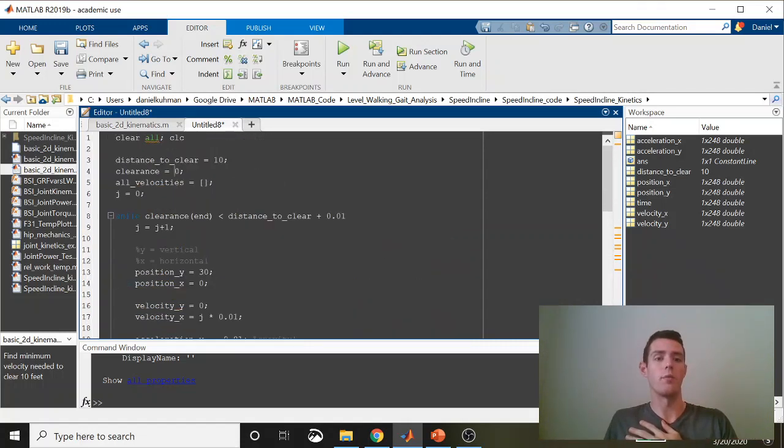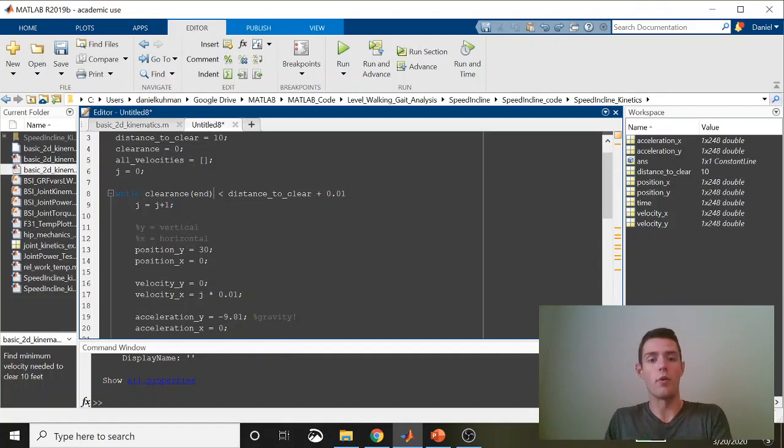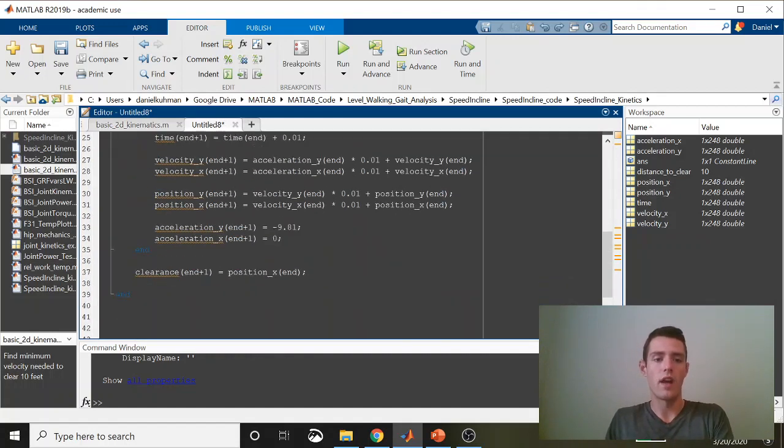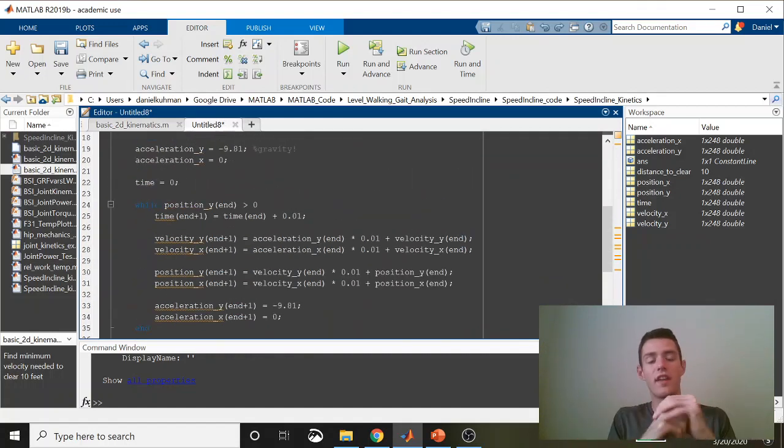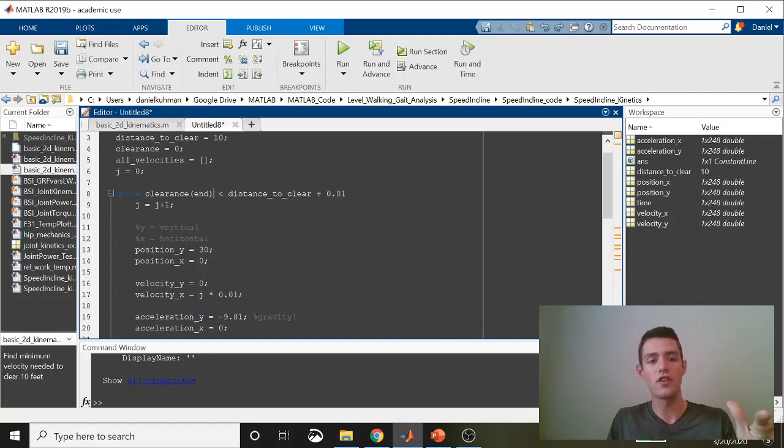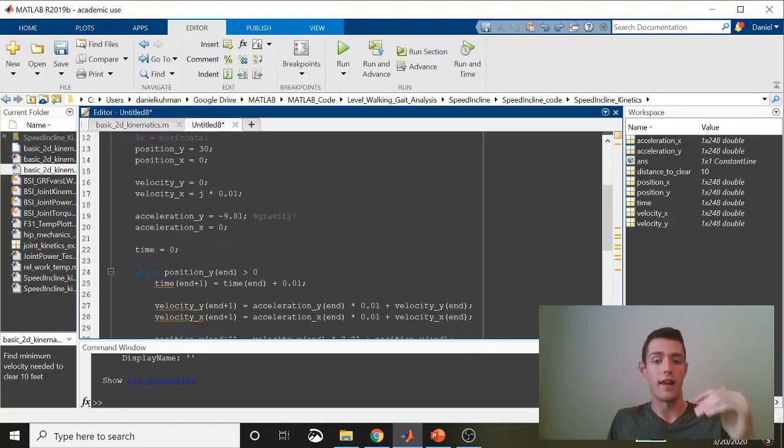And that is going to get appended onto clearance. So clearance would then be 0, and then whatever this new value is, and then it runs through the loop again, and it appends it, and appends it, and appends it. And it's looking for the point at which the clearance is exceeding 10, right? Or in this case, it's actually 10.01. And once clearance exceeds 10, the while loop's condition is no longer met, so it will stop. So that's going to end our loop as soon as clearance exceeds 10.